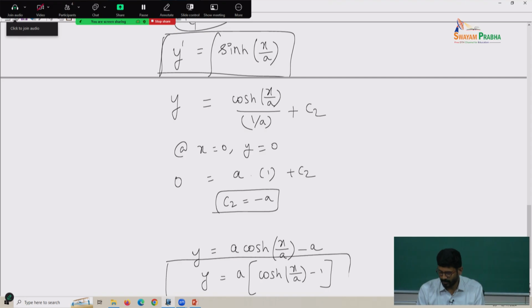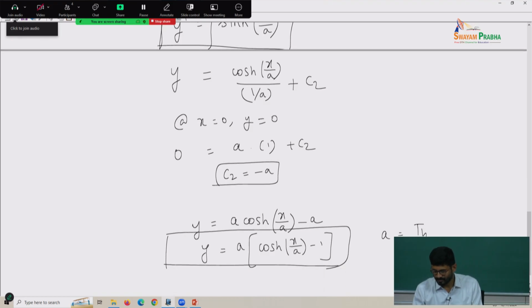So this is the expression that we are looking for, but you cannot solve it alone, because a basically contains th by w. W is known to me, but th is unknown to me. You have an expression, but you cannot solve it with just this expression. You have x unknown and th also unknown, two unknowns are there, so you need an additional equation.